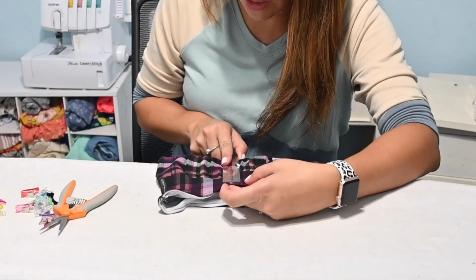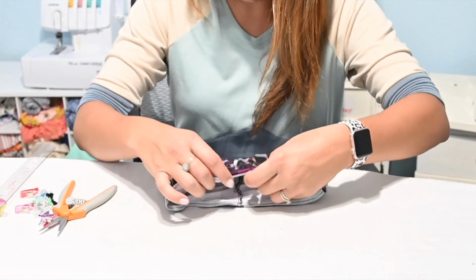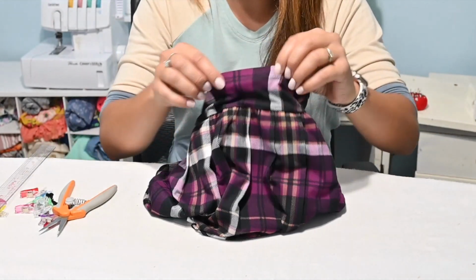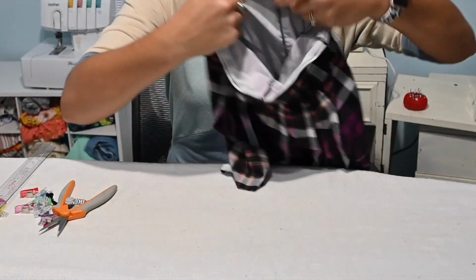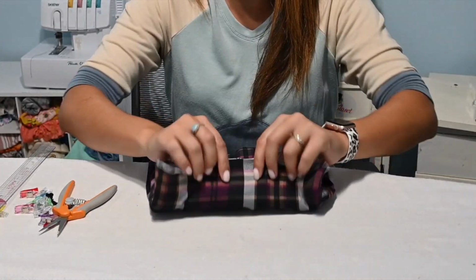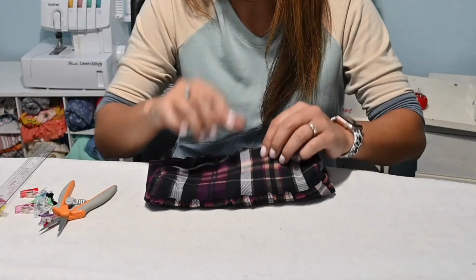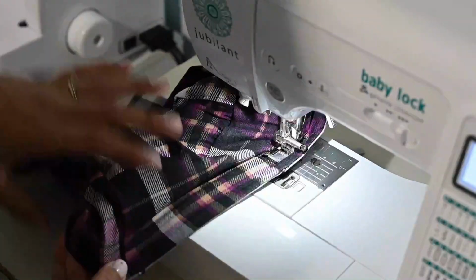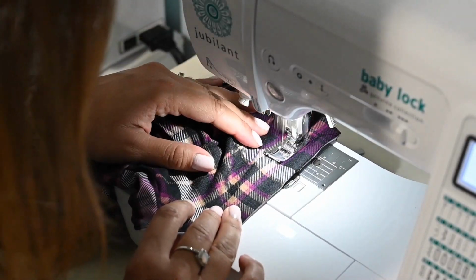So measure 1 inch, and my inch is right below those little lines right there. So for me it's easy because I'll just look at those lines and I know that my inch is right below it. So I'm going to go ahead and sew it all the way around, stopping and leaving that gap where we'll insert our elastic. Actually, I remember that I have a 1 inch mark on my sewing machine, so that helps.